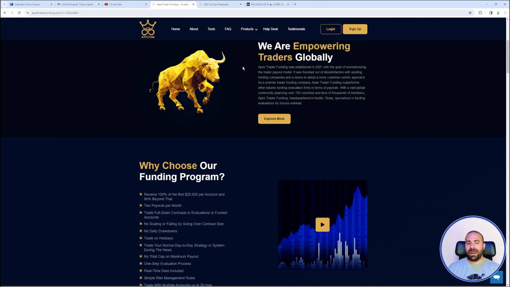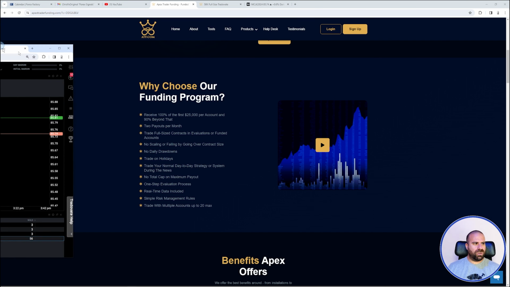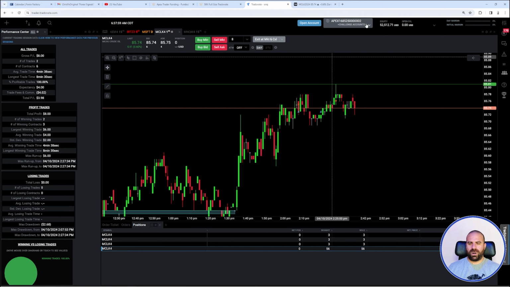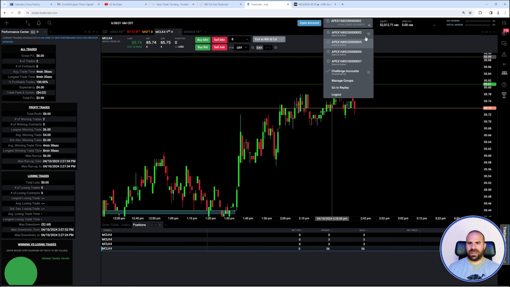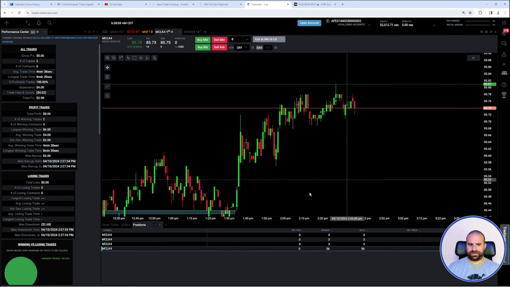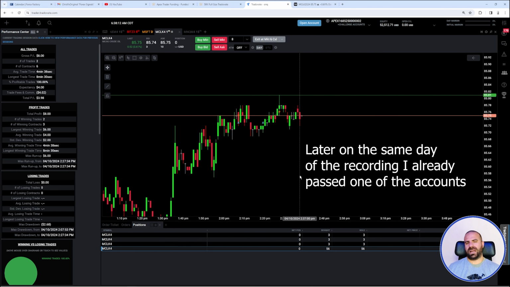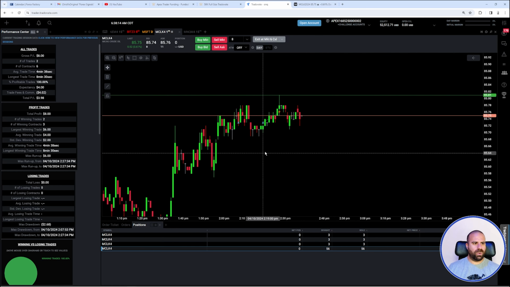You can trade up to 20 accounts. As you can see right here, if I go to my Trade-O-Wait, you will see that I have 4 challenge accounts running. Those accounts exactly right here. And I am about to pass one of the 50Ks. And of course, we are doing fantastic on all of the other accounts as well. We are in a very good positive.